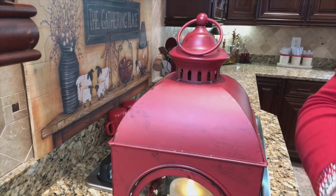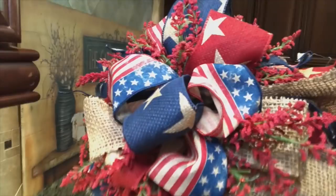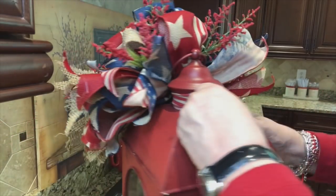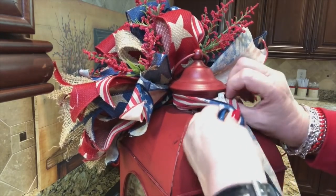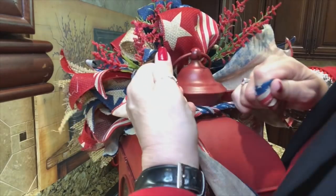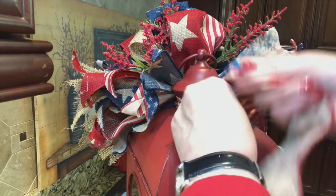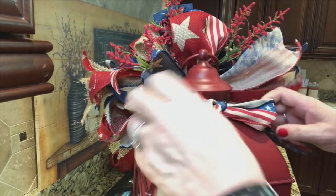So here we go with this funky bow topper. And again, this is the same one I had on here last year. I'm just going to tie it on with the same ribbon that I had on it last year. I'm just going to do a leftover right. Pull it really tight. And then make a loop. And then twist around and flip that so the right side comes up. And there we go.